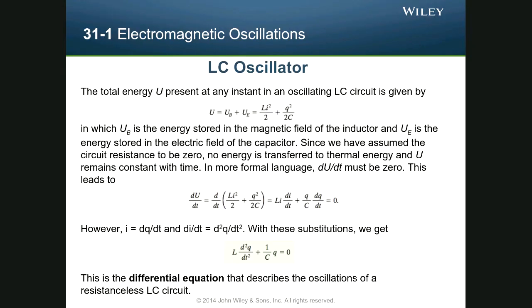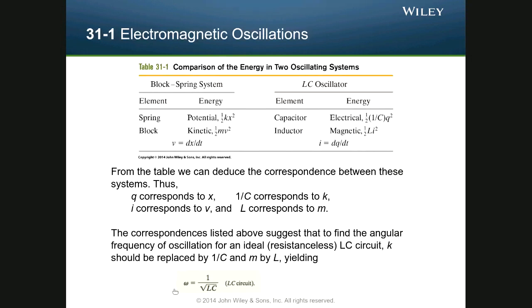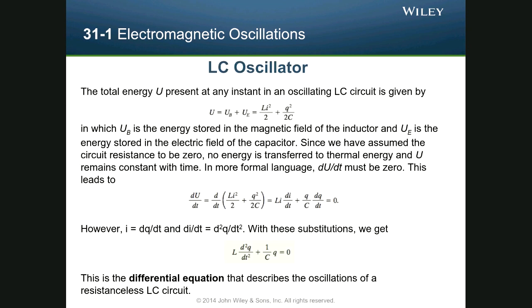All right. Now, after I said all that, we went over some properties. We talked about the resonance condition and angular frequency of an LC circuit and came up with an expression based on the corresponding block spring system to the LC oscillator. But we also were able to find, using the fact that energy is conserved, an equation of motion. Now, the equation of motion is complicated. It's a second order differential equation, right? But that's not what's needed to solve the checkpoint. What's needed to solve the checkpoint is the reasons why we can write this equation.